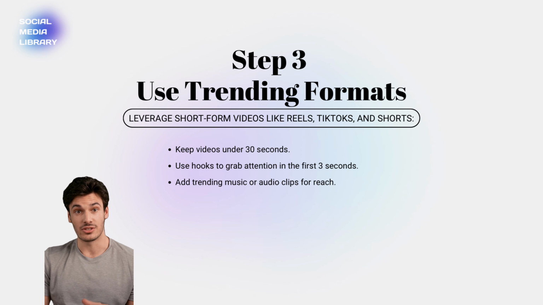Step 3 is to leverage trending formats. Right now, short-form videos like Instagram Reels, TikToks, and YouTube Shorts dominate the social media landscape. Here's how to master them. Keep your videos under 30 seconds. Use a hook within the first 3 seconds to grab attention. Incorporate trending music or audio clips to boost visibility.